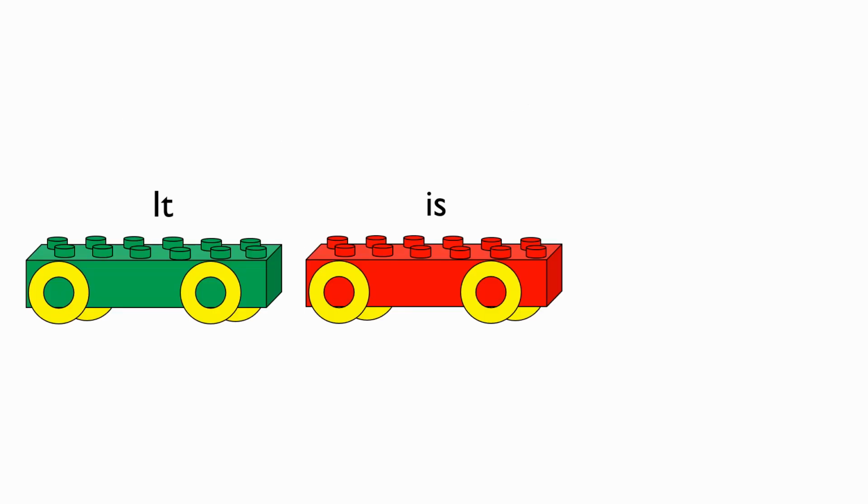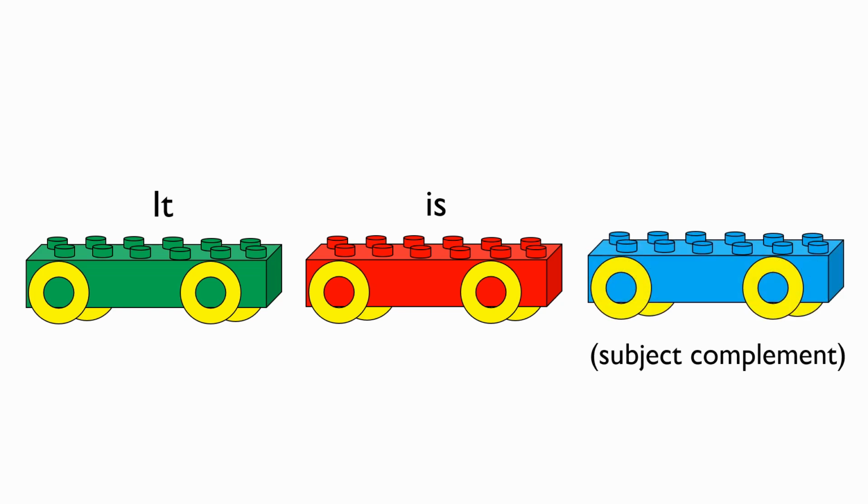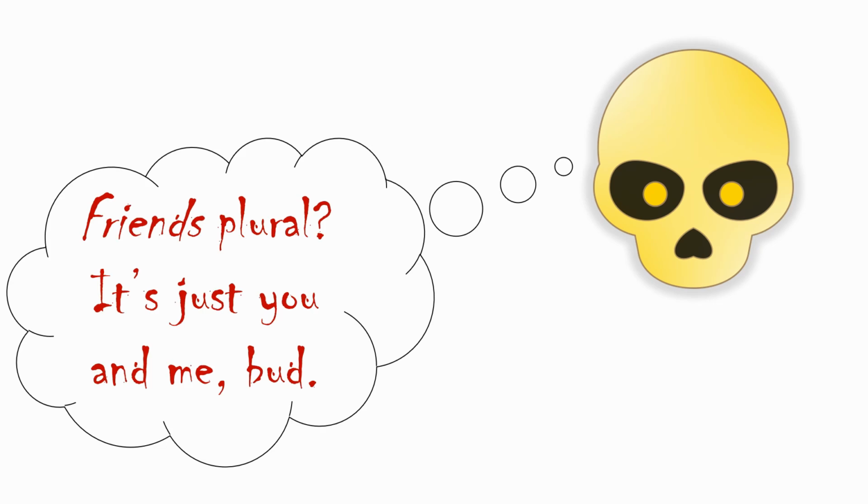Before you answer, remember that because is not a transitive verb, the blank is a subject complement and not a direct object. So technically, strictly speaking, you should say, "It is I," even if everyone will look at you like a weirdo for doing it. Now, if you'll excuse me, my friends and I are meeting for frozen yogurt.